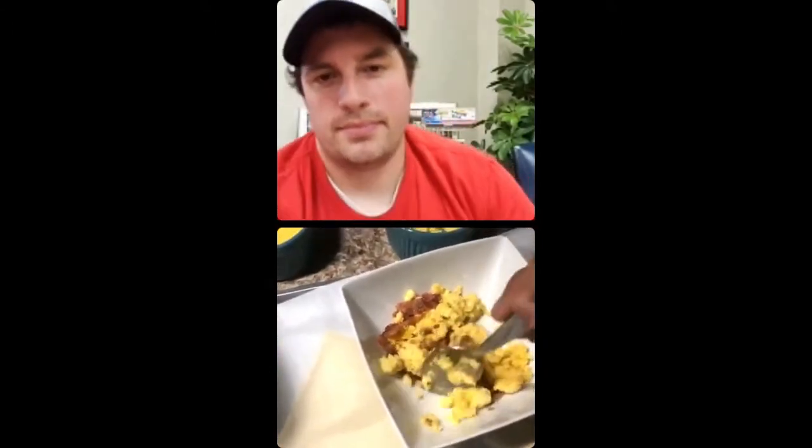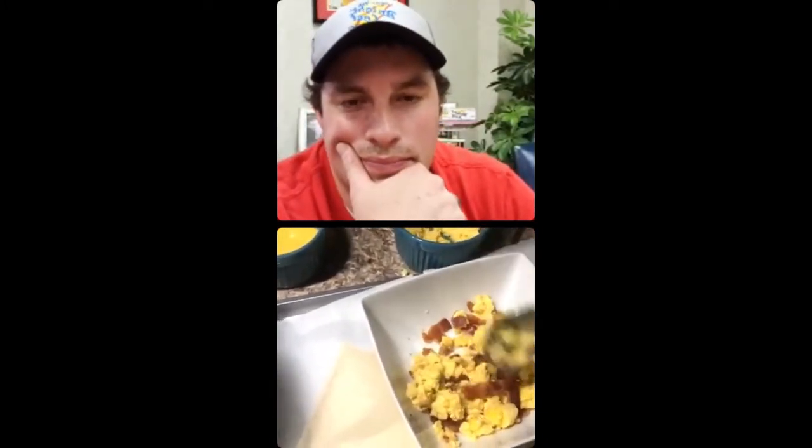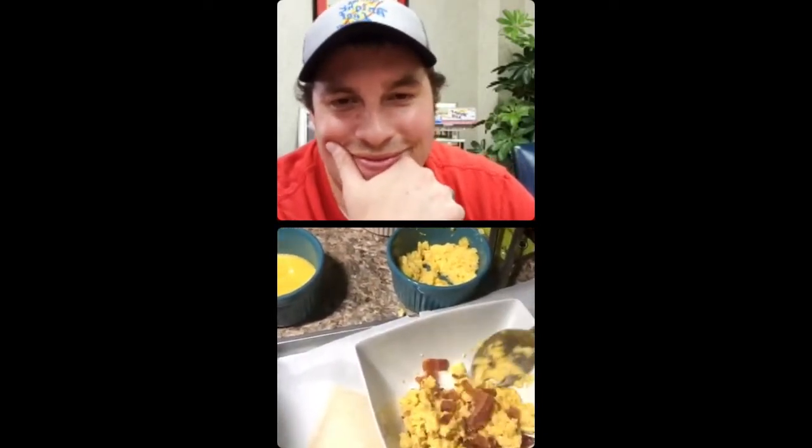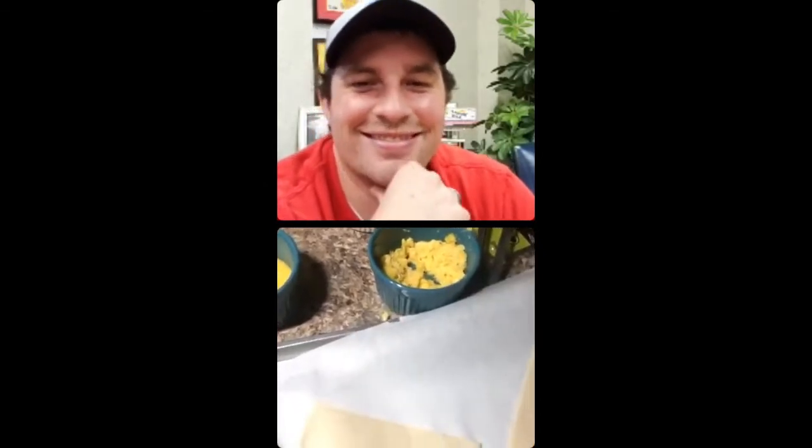And I'm going to take some of the bacon, throw it right in there, mix it up together. All you're trying to get in each wrapper is roughly about 2 tablespoons. You don't want to overfill it. So that's basically all you're really going for. You can make them as big or as little as you want. It's your choice. It's your kitchen. But in this one, we want to make it look right.